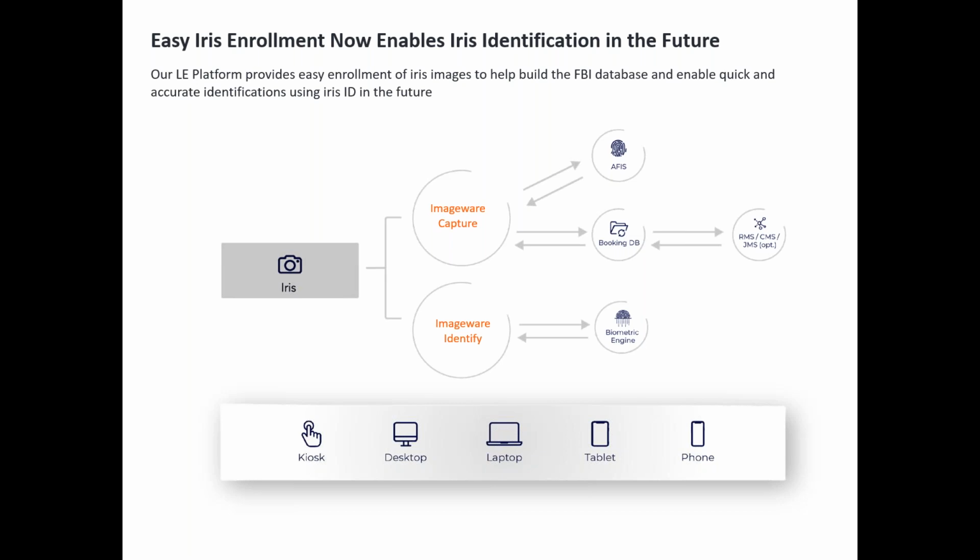So our model has been to use our multimodal approach and include what's needed, what's desired, what's maybe required by the local jurisdiction, as well as what's necessary, for example, making use of the 10-print fingerprint capture process, and include that in our booking as well. An important part of our architectural diagram here is that we easily add iris. I don't want to say it's trivial, but we've been doing it for so long it seems trivial. We incorporate that in the typical creation of a booking database with arrest records, as well as easily transform that into the connections that need to be made from a booking database into the external systems that are now a fundamental part of criminal justice in the US.